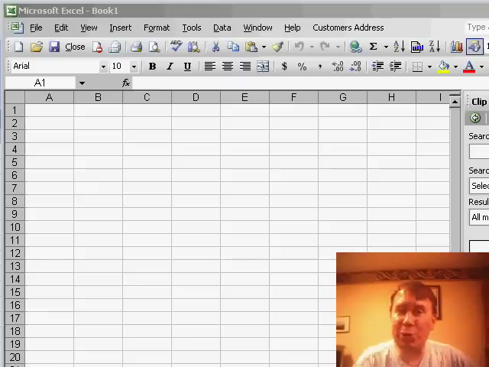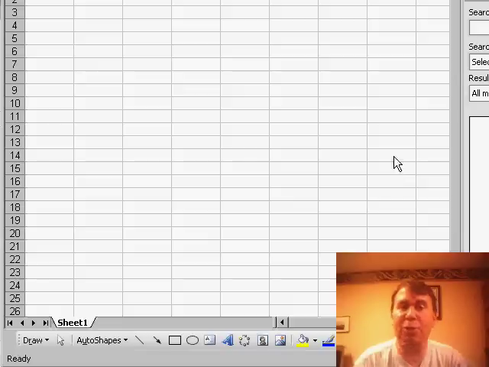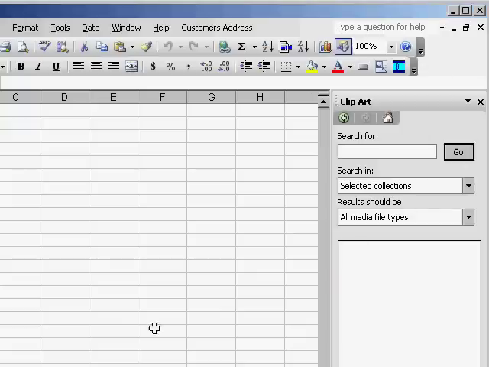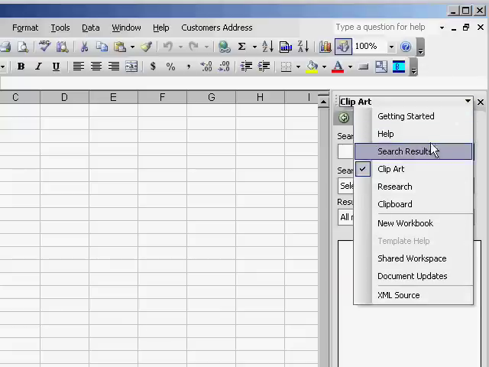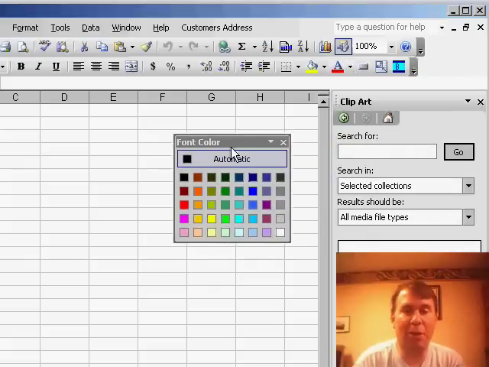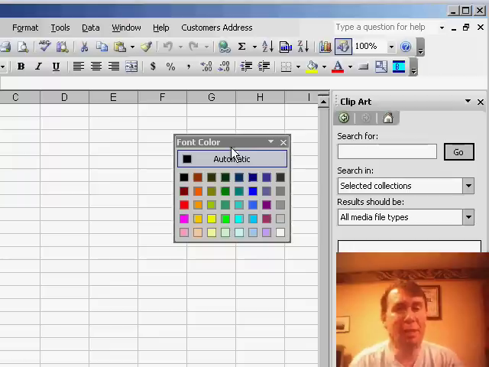First, let's take a look at the toolbars back in Excel 2003. In Excel 2003, all of the toolbars were completely customizable. You could add new buttons, take buttons off. You could rearrange them. For example, I could take the drawing toolbar and float it above my worksheet if I wanted to. We had a research task pane on the right-hand side where we had all sorts of controls. You can see various things in the research task pane. There were even the palettes that you could rip off the toolbar and float above your worksheet. About 200 different items that you could have floating above your worksheet if you wanted to.